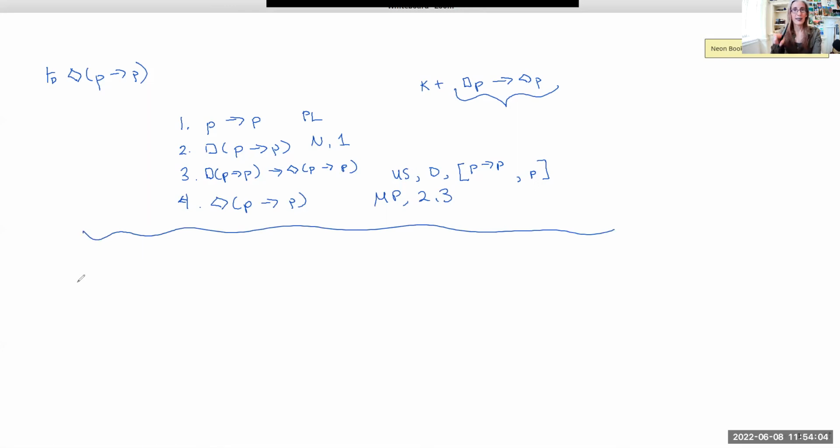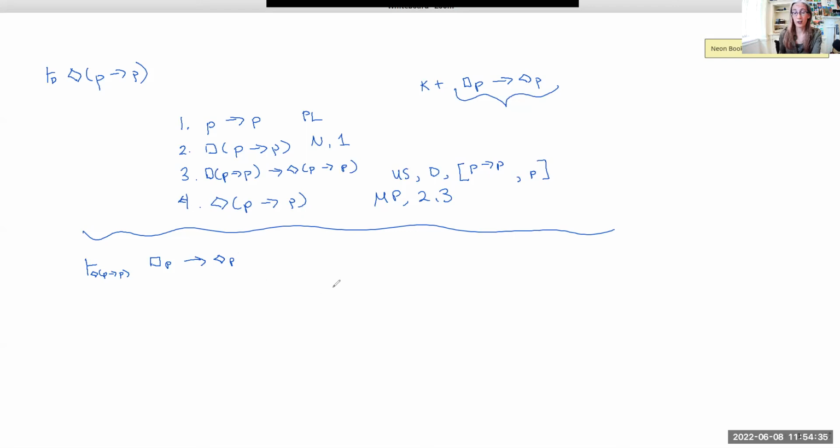But now, because I wanted to show you that this is an alternative axiomatic basis for system D, I am going to take this, so I will just subscript this with possibly P implies P. And I will show that from this, you can prove the characteristic axiom of D. And this is all that we need to show that these two formulas are equivalent to each other, and therefore it doesn't matter which one we take as our basis.